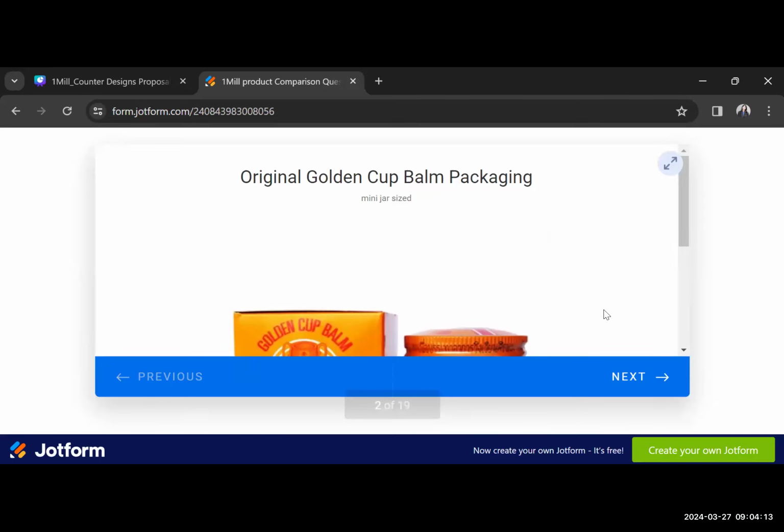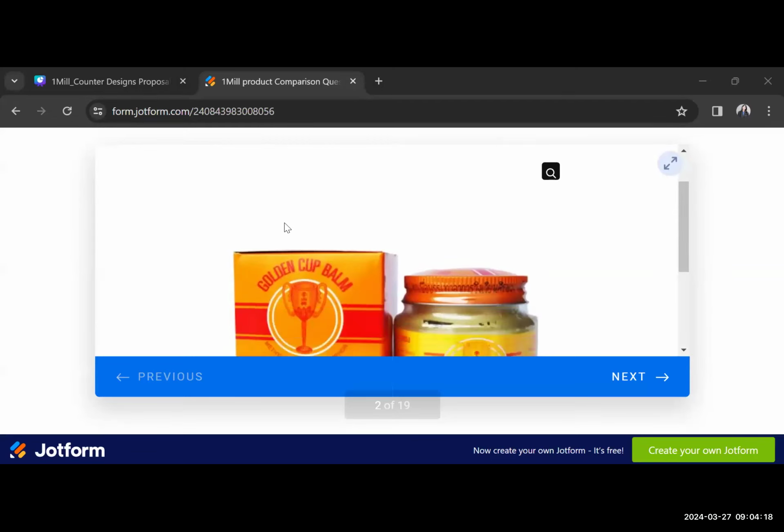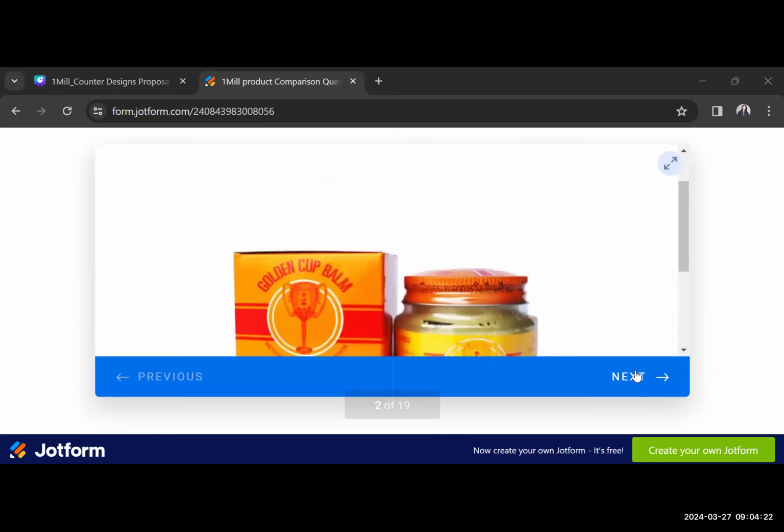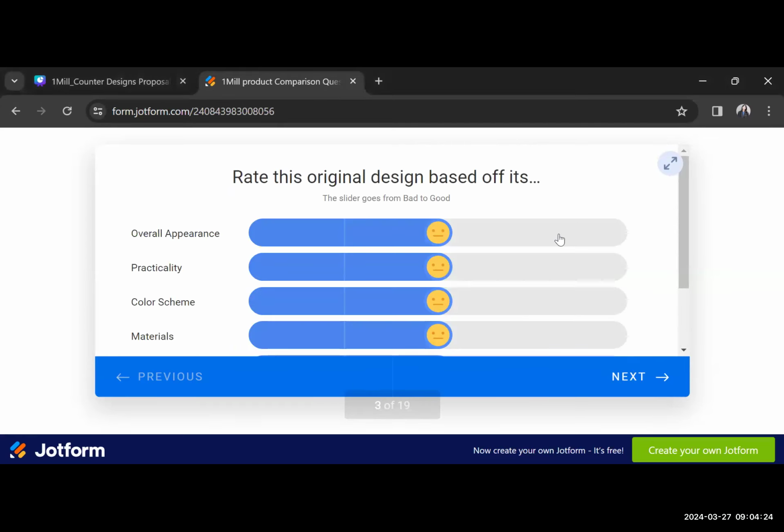In the form, I started off by asking about the original Golden Cup bomb packaging. So I asked the public to rate it based on the overall appearance, the practicality of the packaging, the color scheme, and the materials.